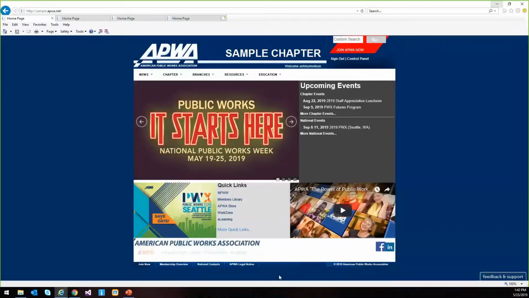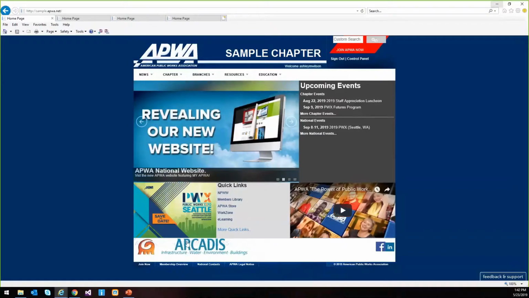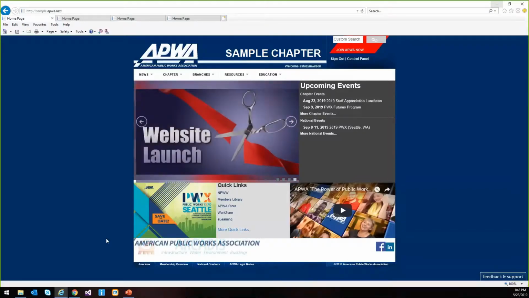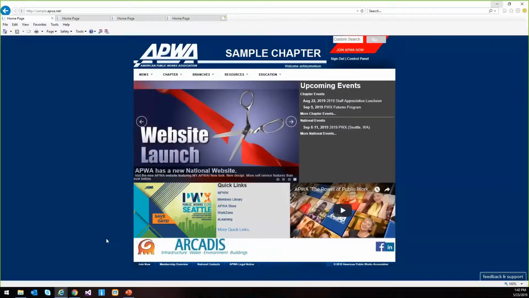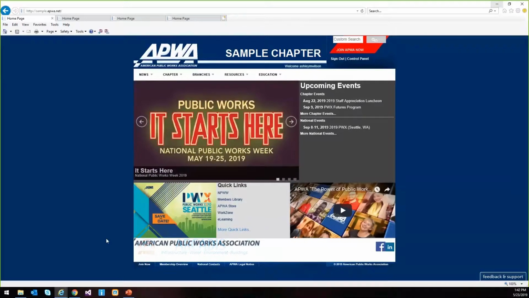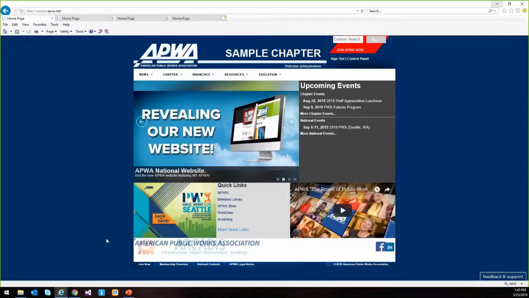The other area that you have access to is this box down here. This footer goes across all of your pages, no matter what. It's not just your home page. The little flashing images at the bottom are what we call sponsor banners. I'll show you how to control those, but you have the capability to put your sponsors in there. You can advertise your own events in there. I've seen some chapters that have quite a few branches place their branch logos in that space so it will rotate through their branches. It really is your space to use.